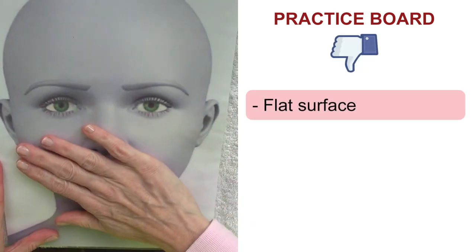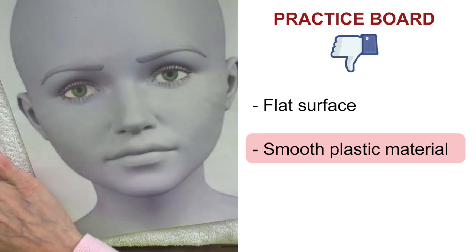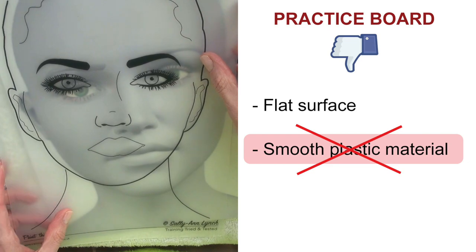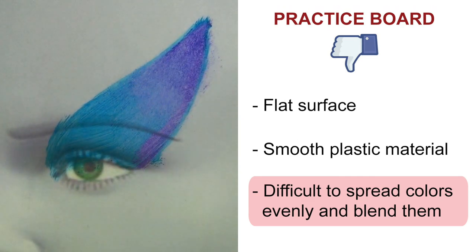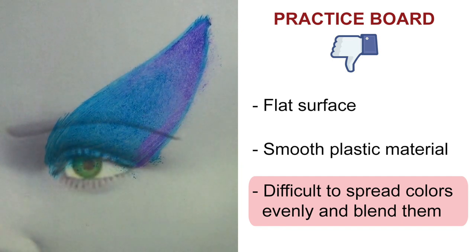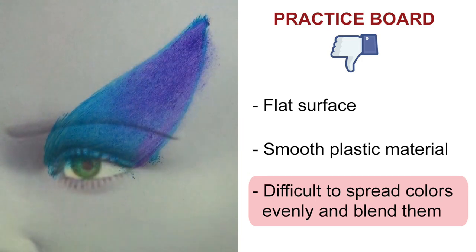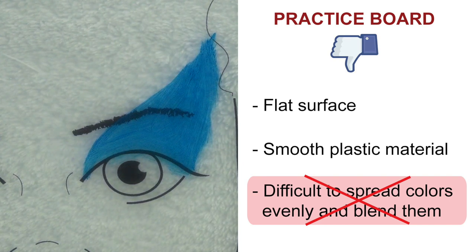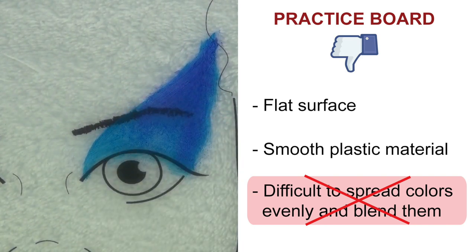The one obvious disadvantage is that it is a flat surface, so you won't be able to see your design in 3D. My DIY board is made of a very shiny and slippery plastic, which can make it difficult to apply the paint. I also find it difficult to blend colors on my self-made board — I apply blue first, then when trying to blend in the purple I find it's not blending well and I'm actually erasing the blue underneath, so I end up going back and forth. But with my new professional boards I no longer have this problem: I get good and even coverage right away, and when I apply the second color the blend is nice and soft — no going back and forth, which saves a lot of time and frustration.